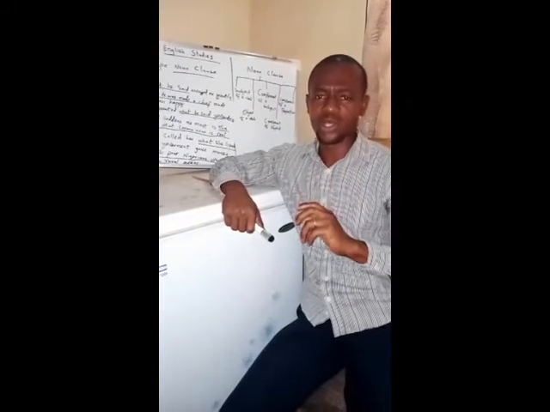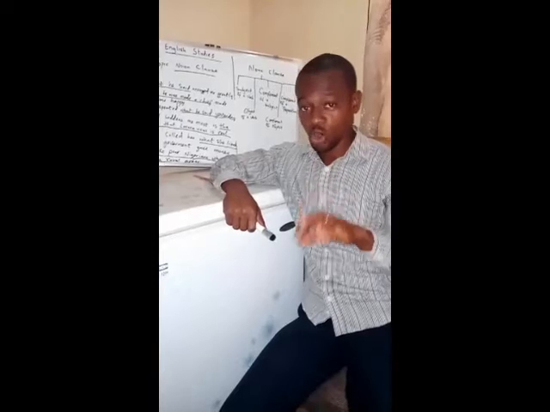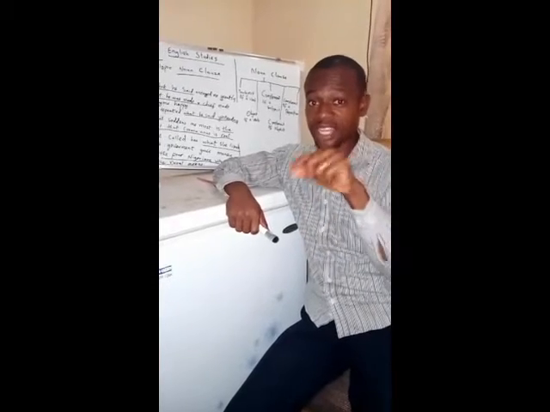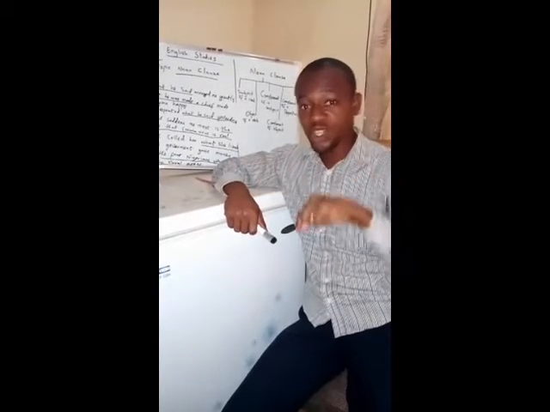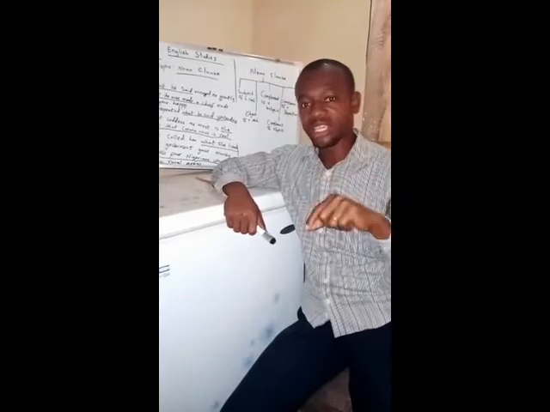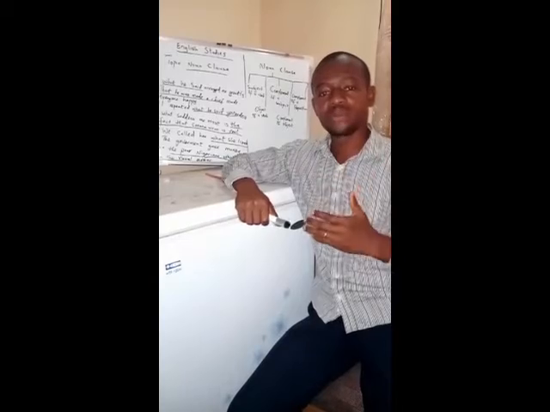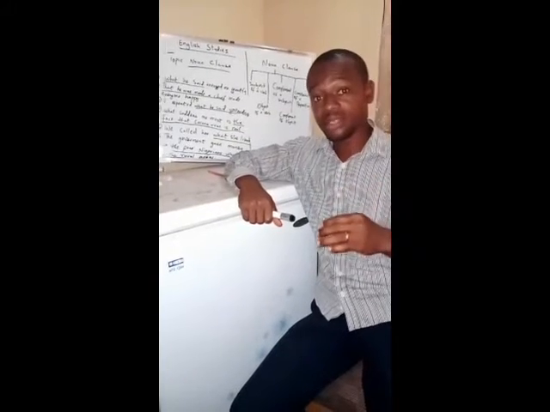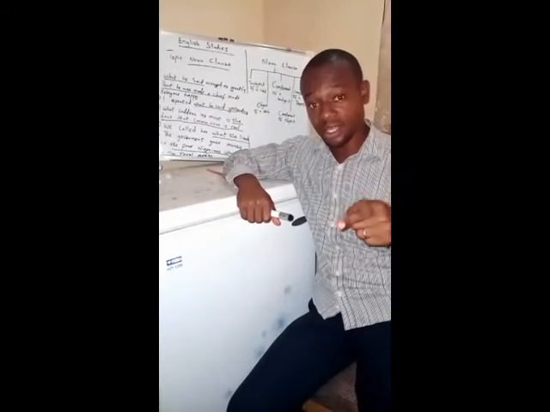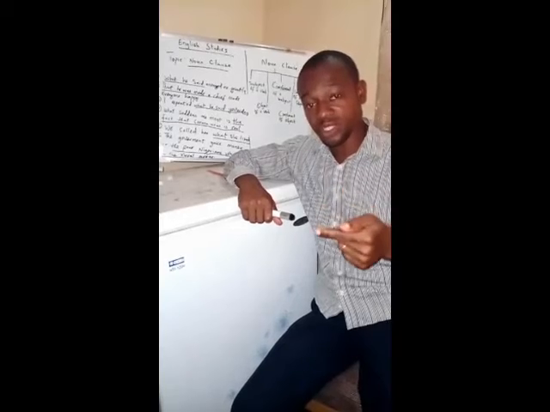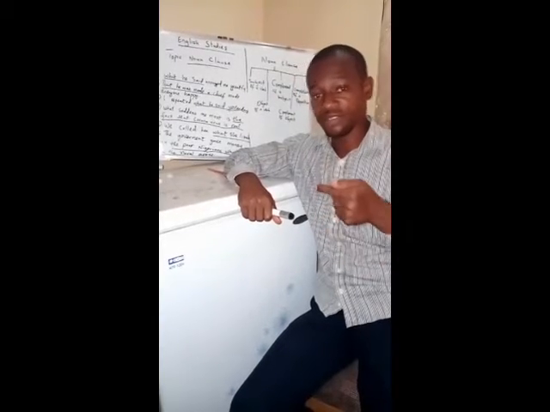And what is a noun clause? A noun clause is a group of words that contains a subject and a finite verb that functions as a noun in a given sentence. Now, when we say that it functions as a noun in a given sentence, that means it performs the same function that a noun performs in a given sentence.